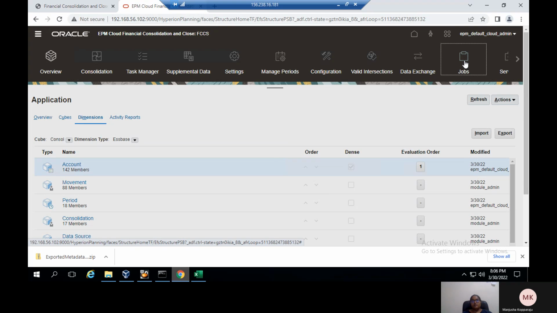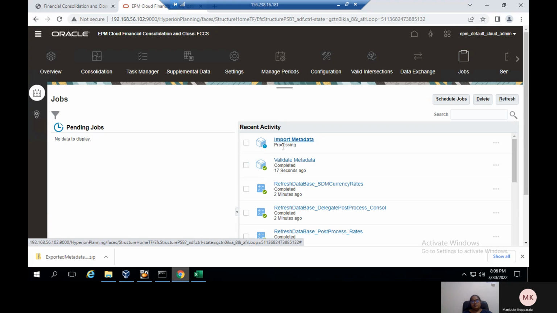Just click on jobs under the application. The import metadata is in processing.